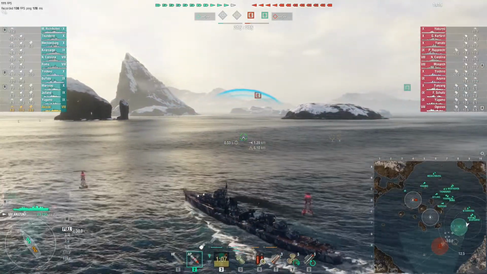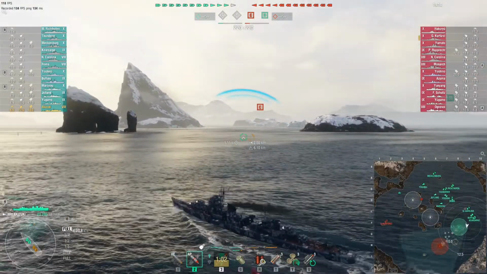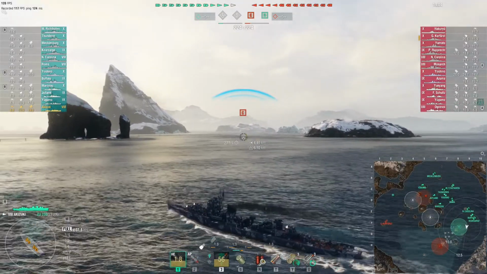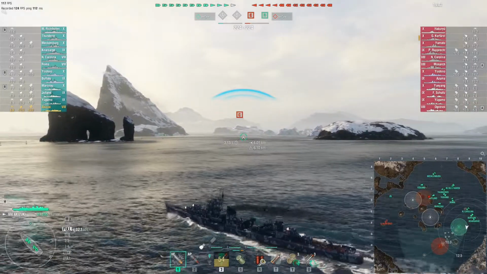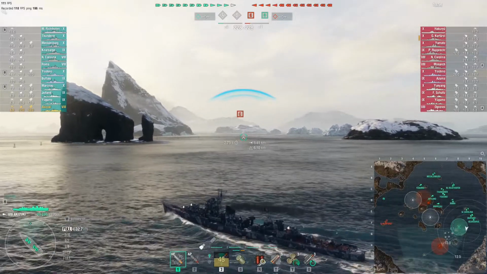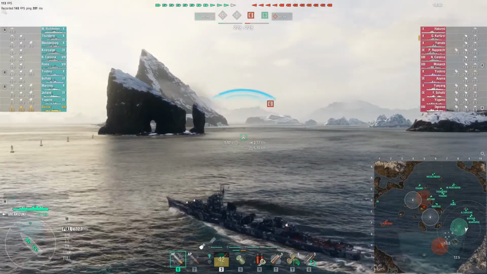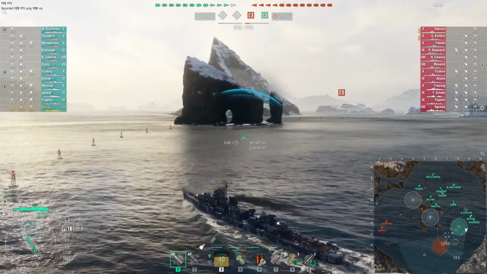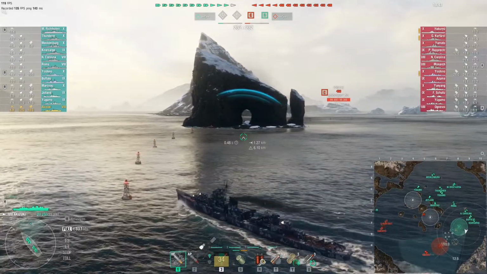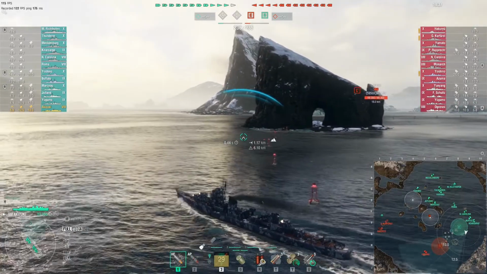Okay, this is one of those oddball maps where we have 4 different caps to deal with. I am on the Delta side, moving toward the enemy's Charlie cap. Okay, looks like the Yoshino was over here on our side.